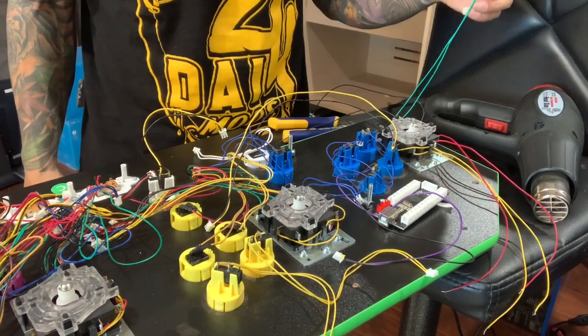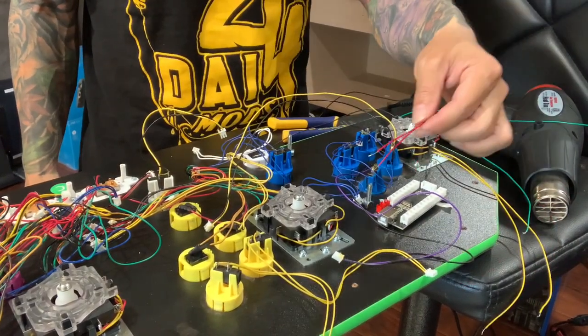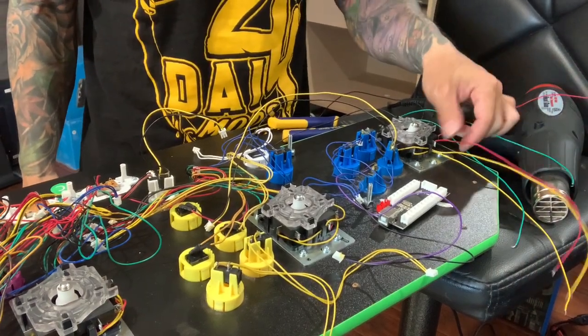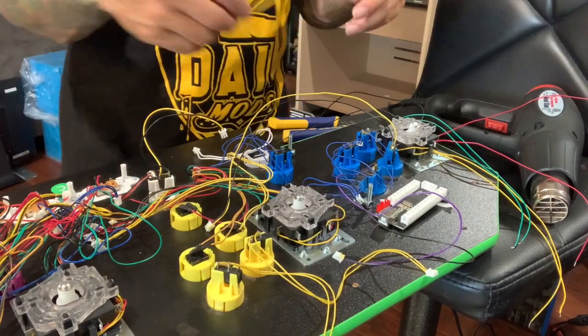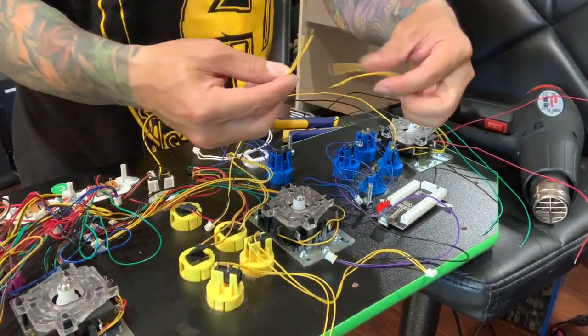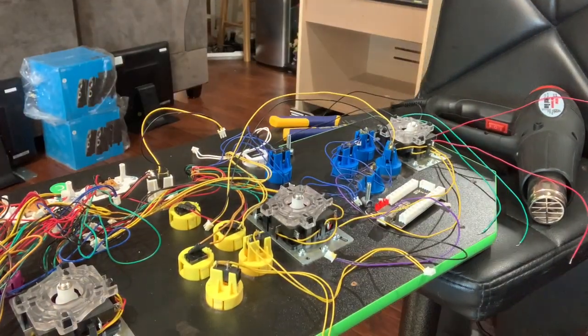Everything's all sliced. Good thing this is all color-coded. On a Gen 1 or Gen 2 it's all mixed colors, so I like how it's nice and organized. I'm gonna pick one — since it's yellow, I'll take yellow. Any combination works, but first I like to use shrink tube.